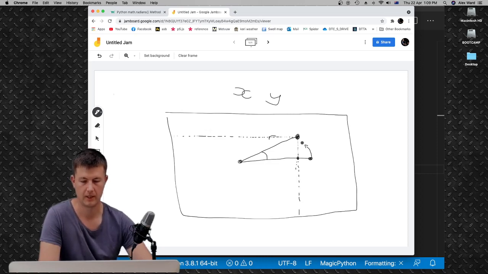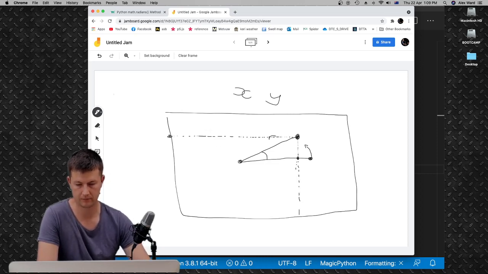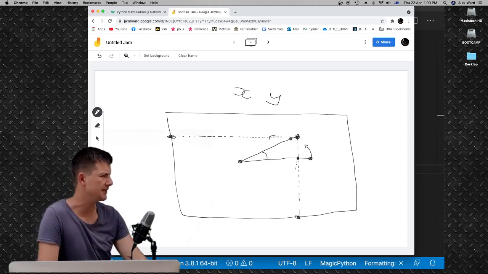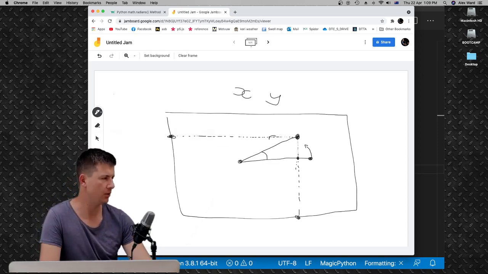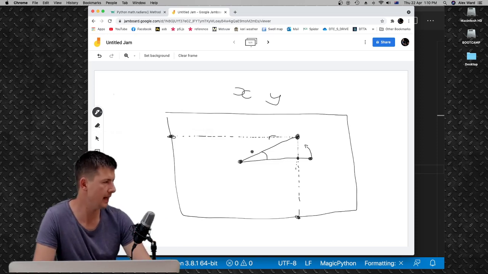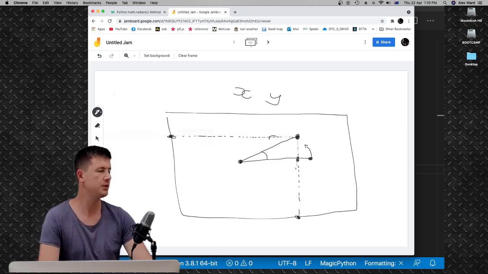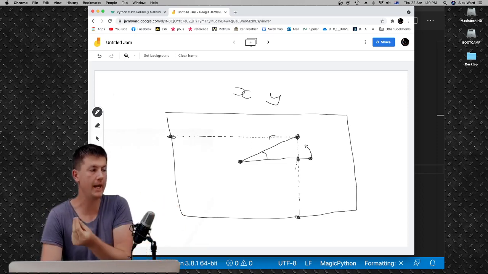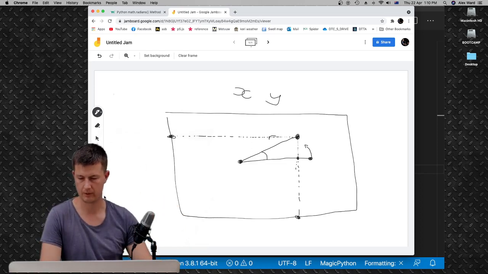Our y is now somewhere else as well. Okay. Where are these things? This x coordinate here is actually going to be whatever this point was, plus the cosine of the angle times by the radius.